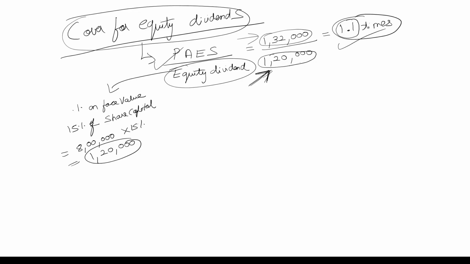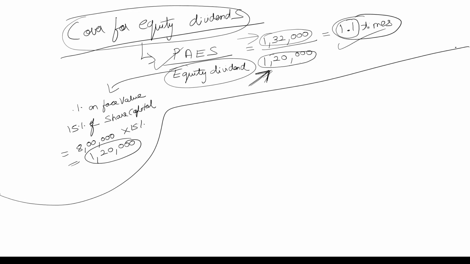So we've answered the first requirement and the second requirement. Now we need to go to the third requirement, where what we are asked is two things. We are asked earnings yield, and we are also asked price earnings ratio.